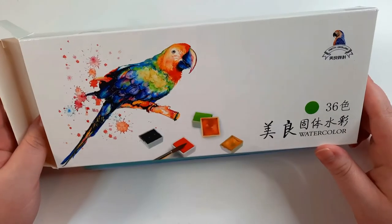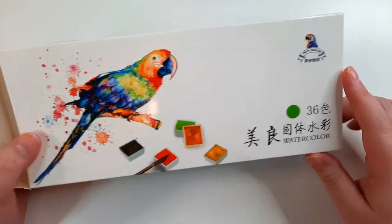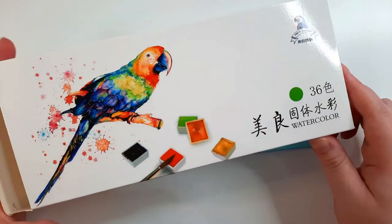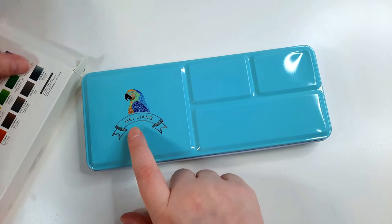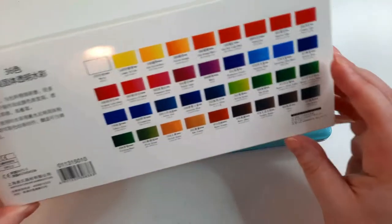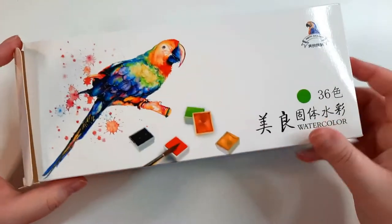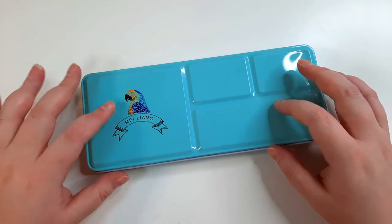This is the pretty excellent. It goes by two things. It's got pretty excellent on the box, but then in the actual thing it says Mei Liang, I don't know. So anyway, this is the box that it comes in, but I know it comes under the pretty excellent name as well.